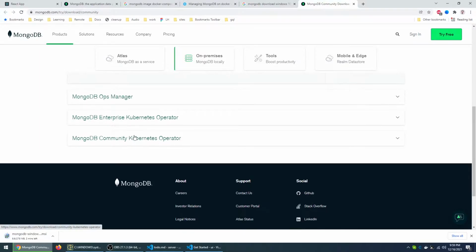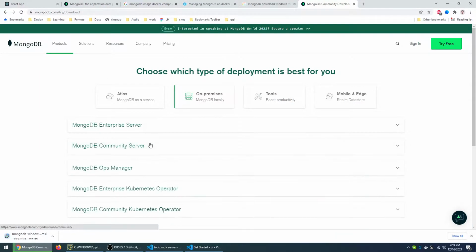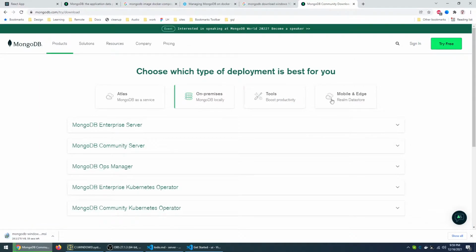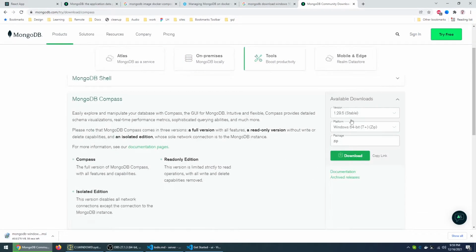Now the second thing we need is the tools, Compass, and the Windows stable package 7 MSI. I'm fine with that. Okay, it's 100 MB. How come the zipped version is larger than the non-compressed version?